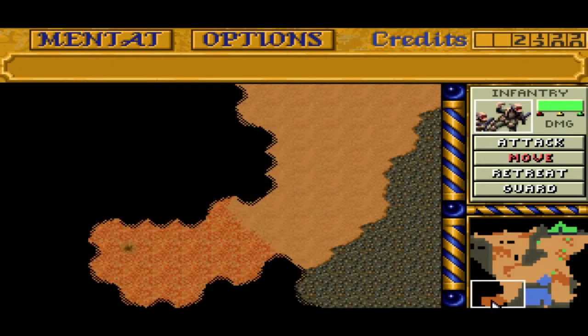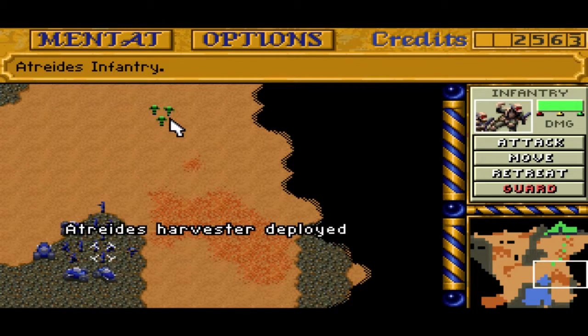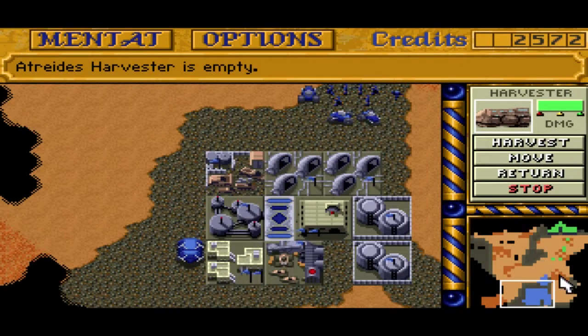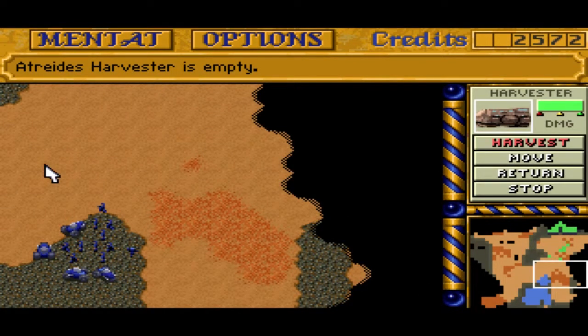Oh, I think he found a whole whack of spice. There we go. Did my guy die? What happened? How'd he die? Did he get eaten by a sandworm? I think that's probably where he died. Retreating? Why are they retreating? I don't know if I like the looks of that. Harvest right here. 25, so I need 200.